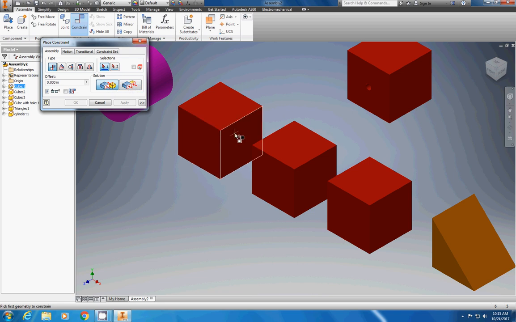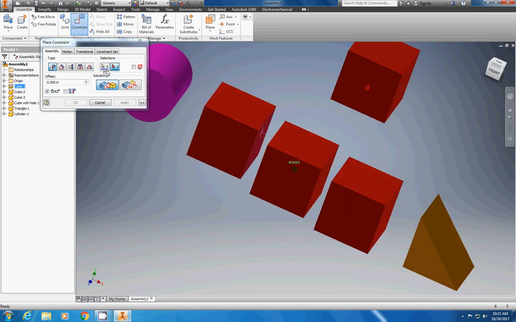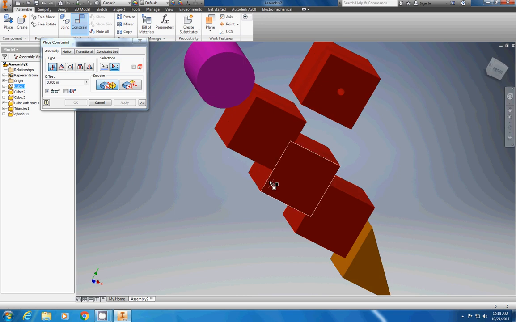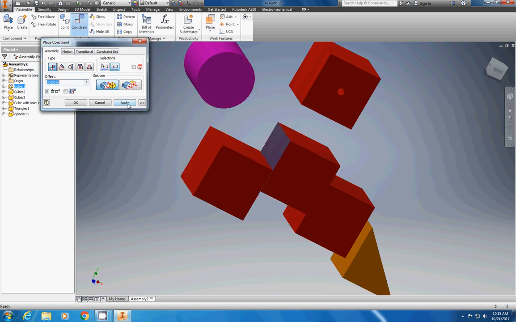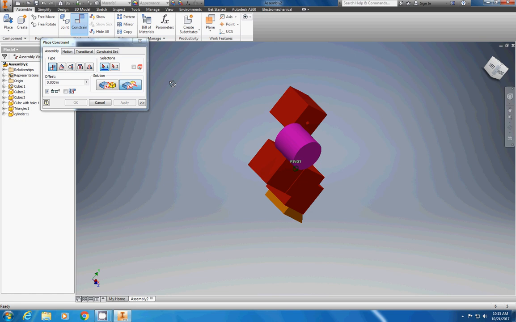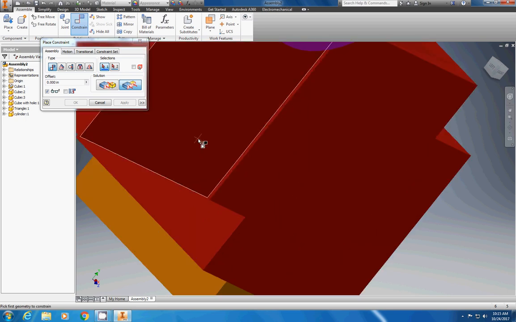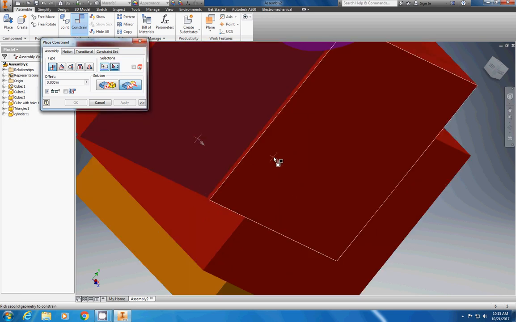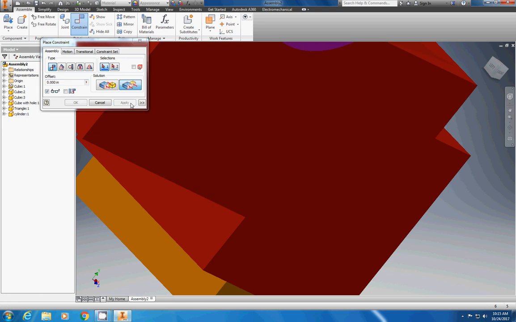So we're going to connect these blocks together by going mate. We're going to go the right side, mate, to the left side of this block. They connect. Hit apply. Now they're not level, so we have to flush them. So I'm going to flush the tops, this top to this top. And if you look real closely, they're not quite lined up all the way. So we have to flush the fronts together and apply.